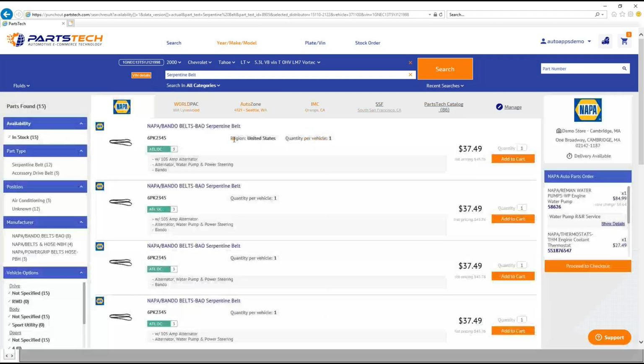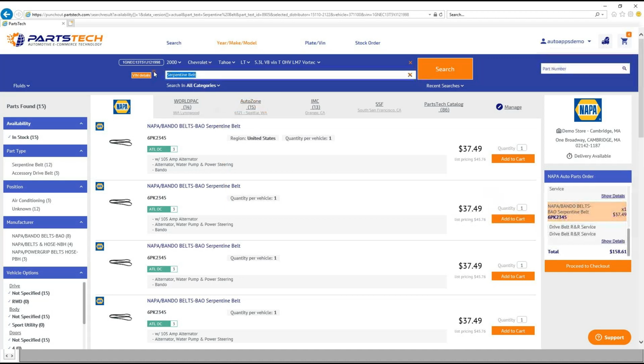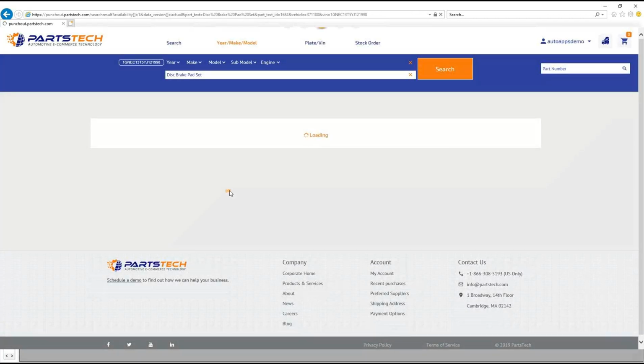Or of course, we can look around. I go ahead and add that belt. Next, I want to add, of course, the disc pads. And then what's nice for the service advisor is we can be building an estimate, go leave and do other things, and come back, and we're still live with looking at all our parts and everything is inside the shopping cart. And then I've got the labor turned on, so we're looking up the labor for that too.